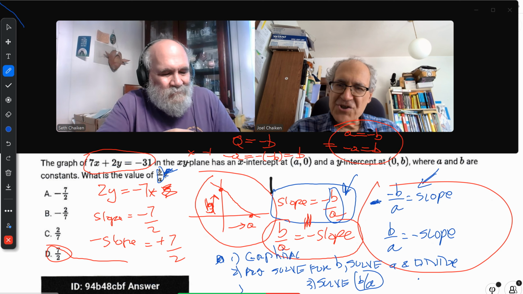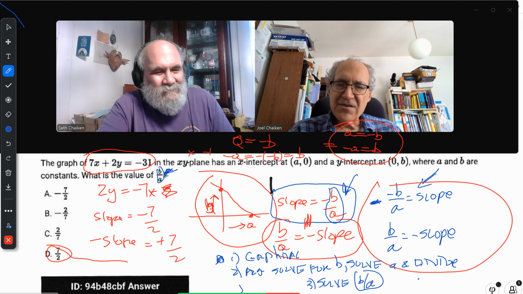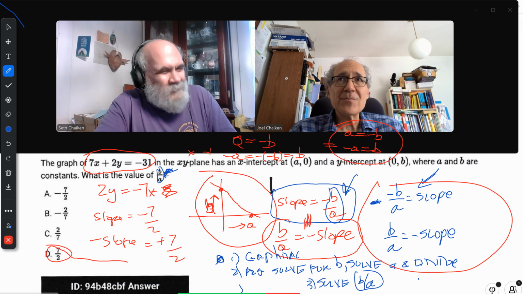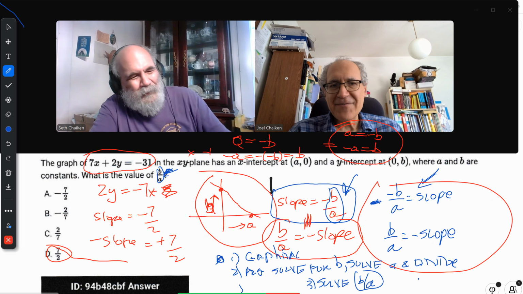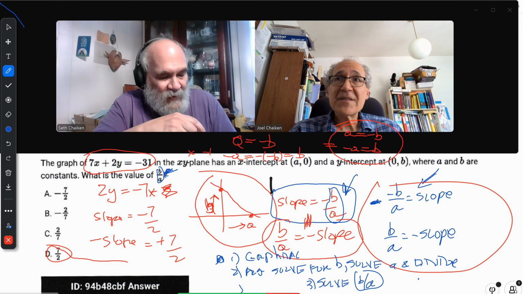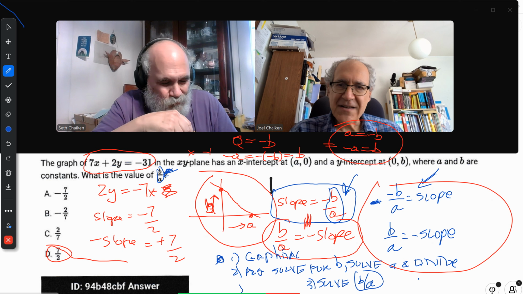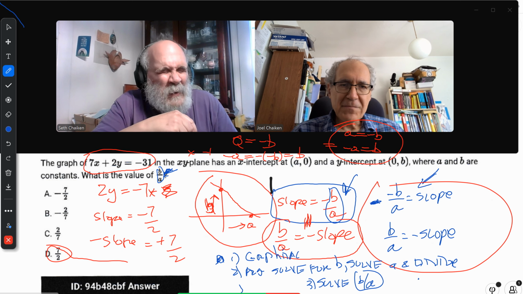But in general, when you see a problem anywhere in math where they're asking you for either a ratio or some combination of variables, it is well worth your time to at least try to see, is there a really nice way to get that ratio or that subtraction or that combination of variables directly, as opposed to actually having to solve for each variable and then doing the math. That's a very, very classic question. By the way, this question is so classic SAT. They love questions like this. So be ready for things like this.